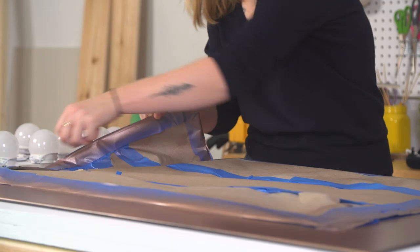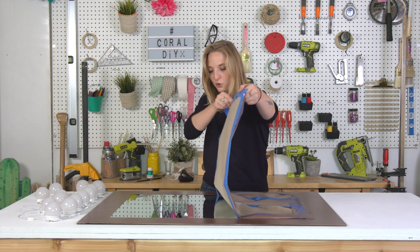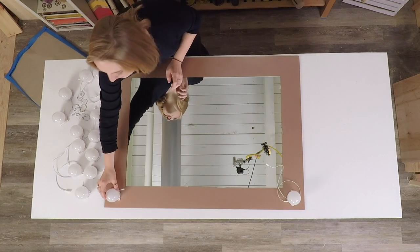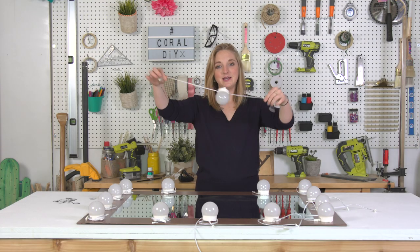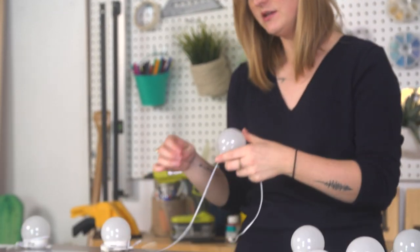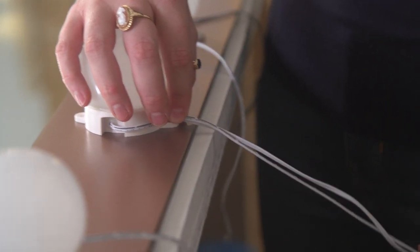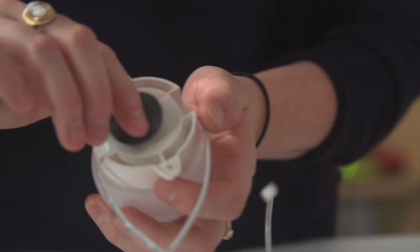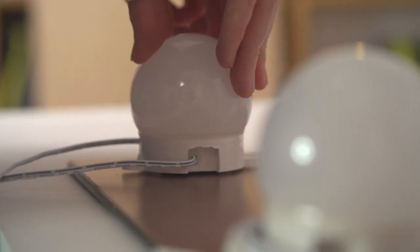I'm just going to take off my tape. Place the lights onto the mirror where you'd like them — definitely make sure there's one in each corner, that's a must. Each of these lights attach with two sides, so you just keep attaching it. Take each light and bring it off the mirror so that we don't have a long strand coming through each one. Peel and stick your vanity lights evenly around the frame and attach onto your mirror.